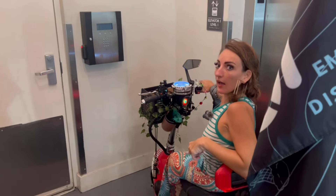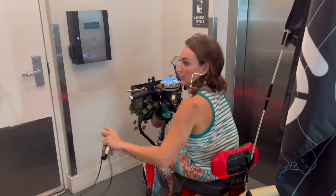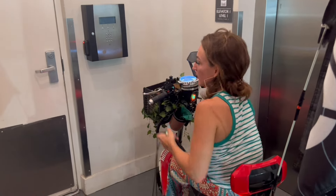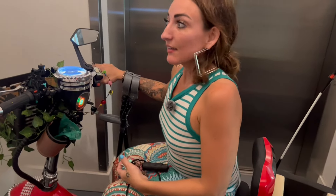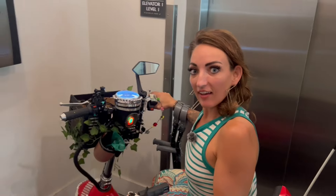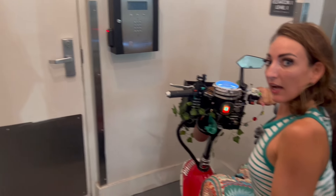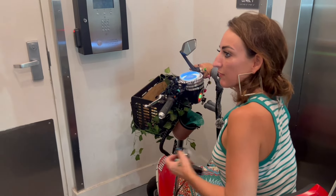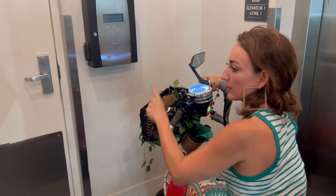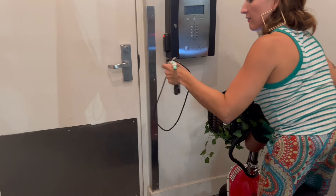We got to go through one more. Again, it would be nice just to have a little push button there. So now we're in the building, and in order to get to my home in the gallery, we have to go through another barrier. It would be lovely if they had the push buttons or the wave — the neighbors have the wave where you wave and it opens it.